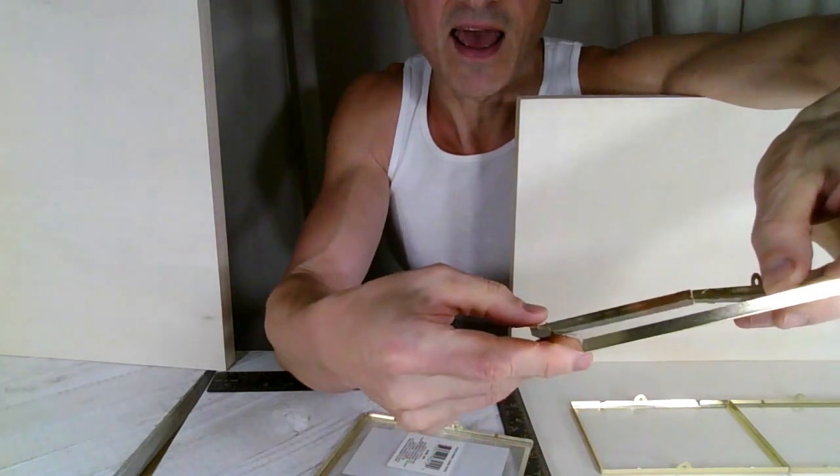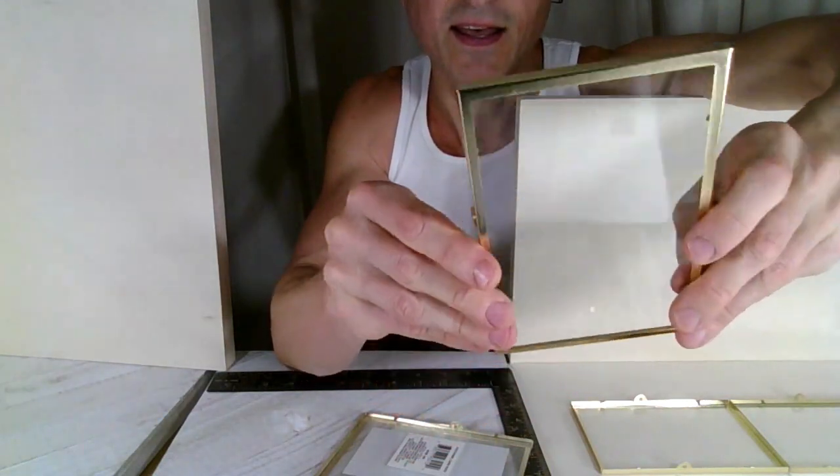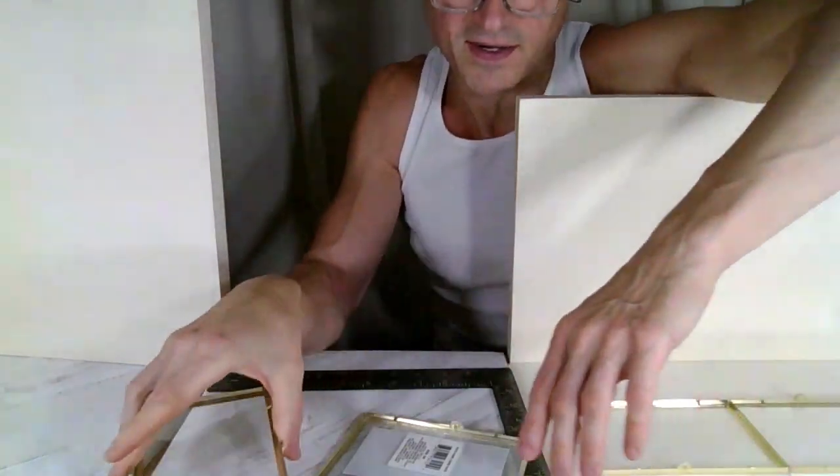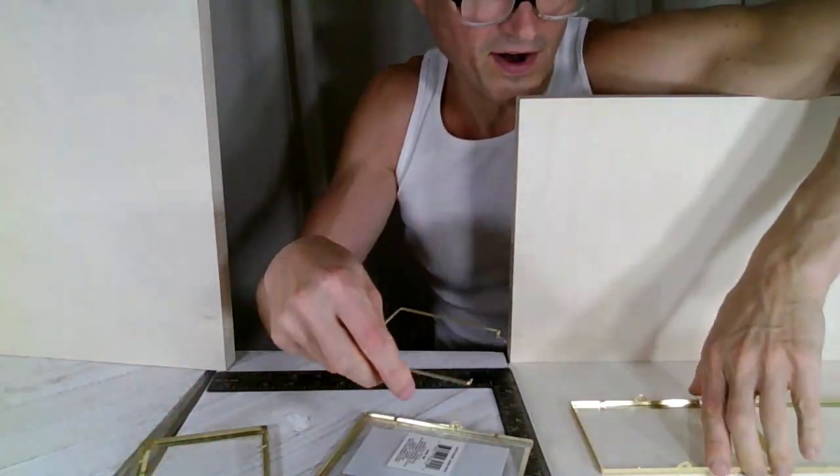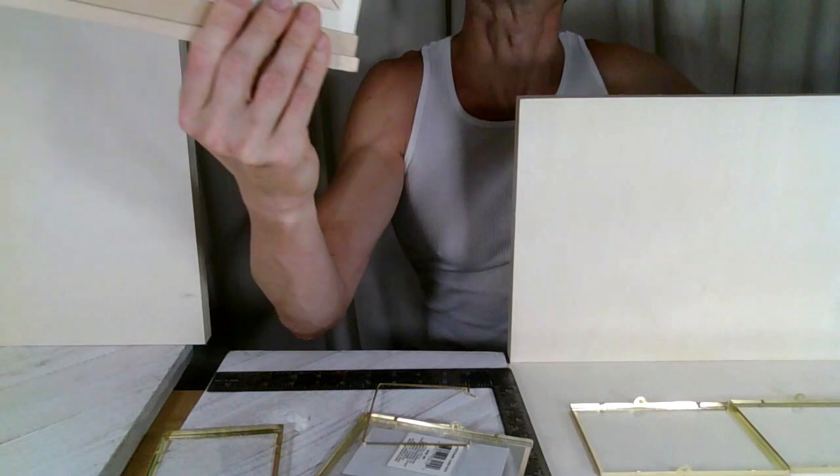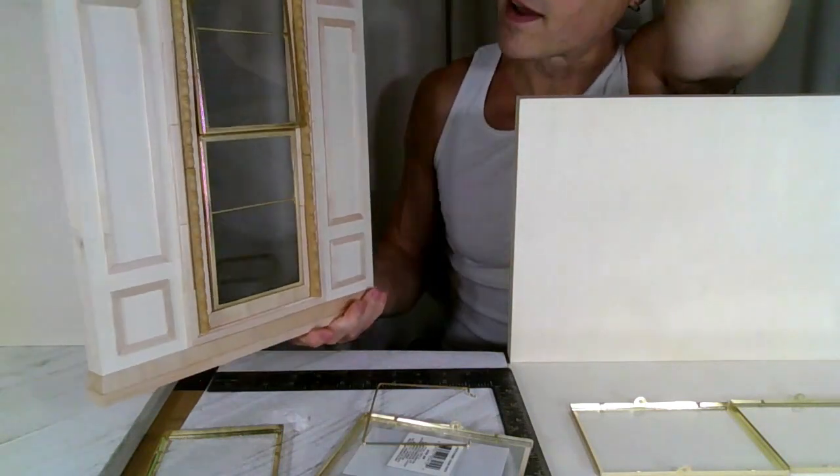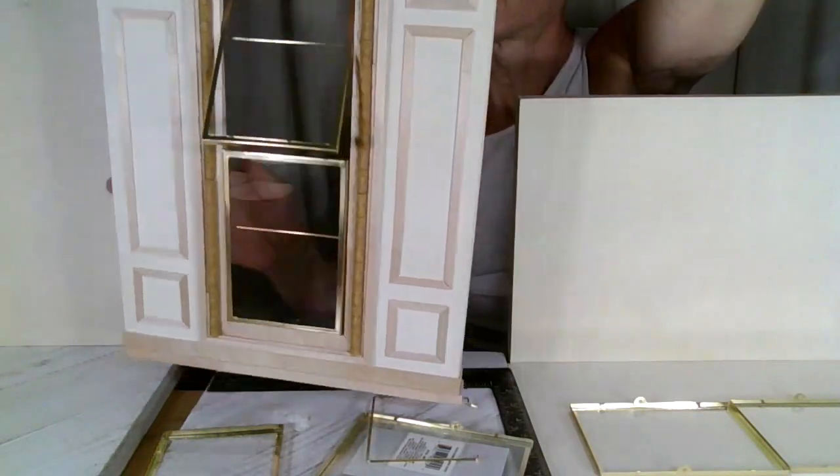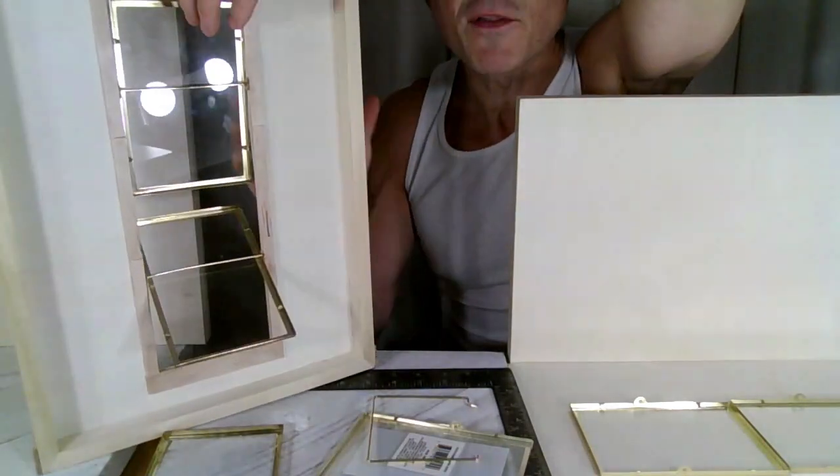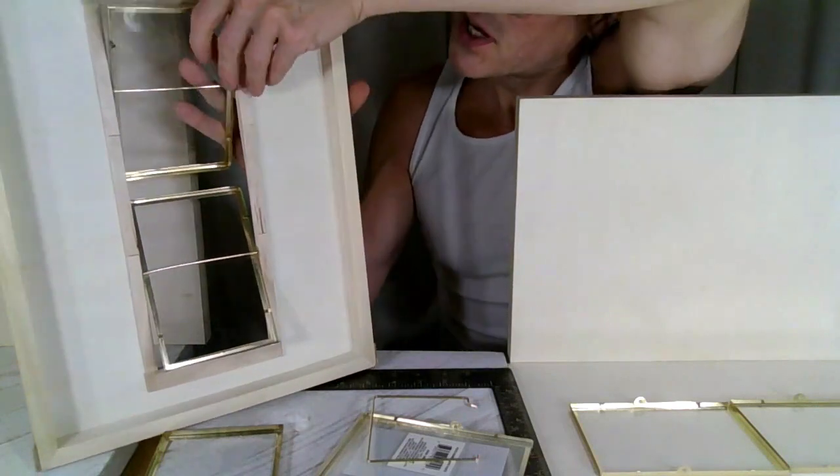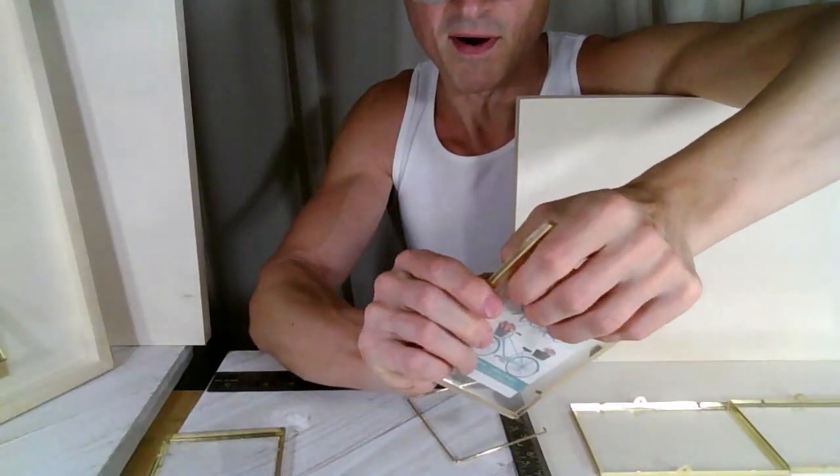But at least for now, I'm going to keep them opening. And what I do is I just take out one of the pieces and then I'll bend these tabs back in. And voila, I have a window pane. And then I'm going to bend this wire and use it to create the hinge.